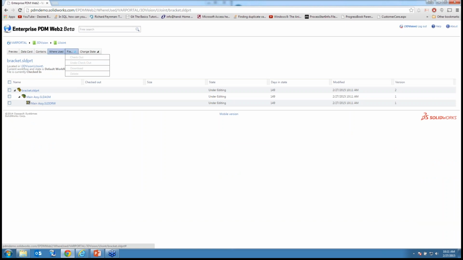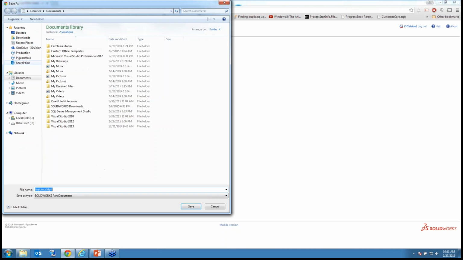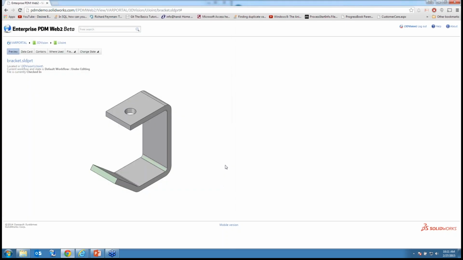Now, depending on the user, some users might have the ability to check out the files or undo the checkouts, download and delete. And of course, you also can give some of your users the ability to change state, move the files from one state to another. So if I click on the bracket, let's take a look at this guy again. This right here is the hyperlink that actually gives me the ability to download the file. And as we'd expect with a typical browser download, now I can do a save as, and save it on my desktop or wherever I want to save the file. So that's a pretty nice tool. Again, keep an eye out for it. It's going to be released sometime soon.